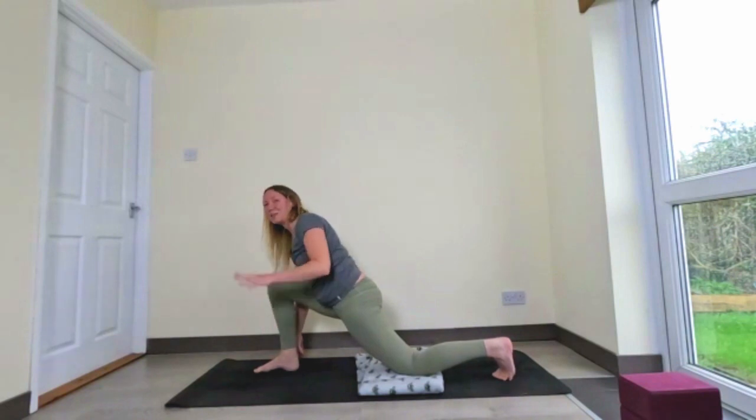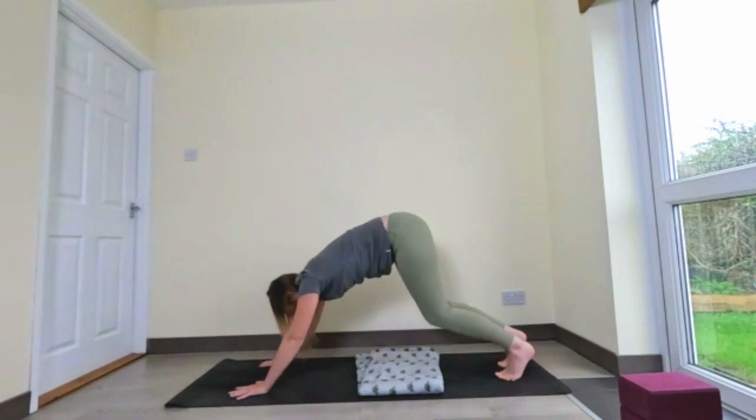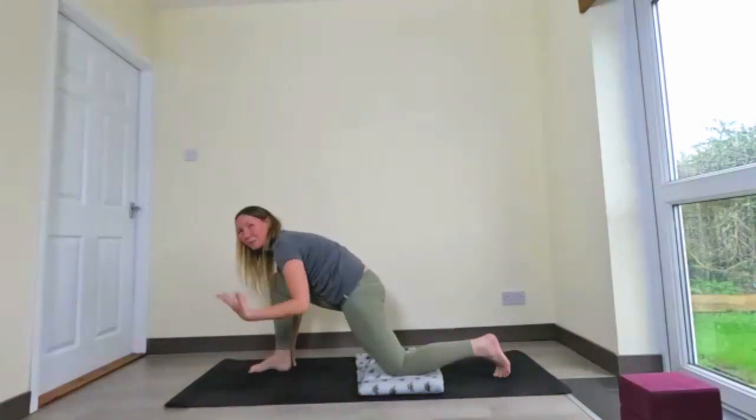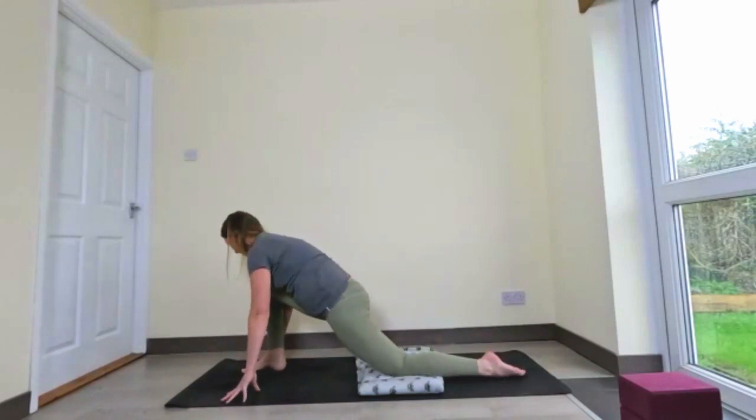Now, if that's too difficult to swing your leg up, which for most people it will be, you're going to come down onto your knees, down to all fours, and then just step your left foot forward, okay? With time, you'll be able to swing that leg up. But to start with, it's fine to just do this.